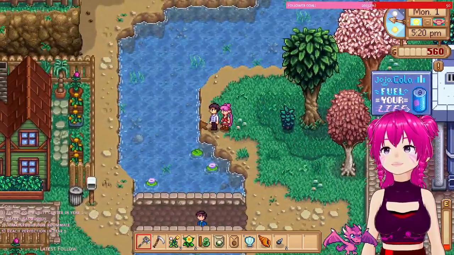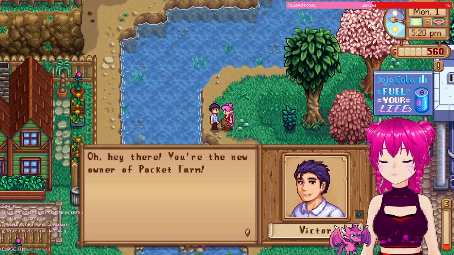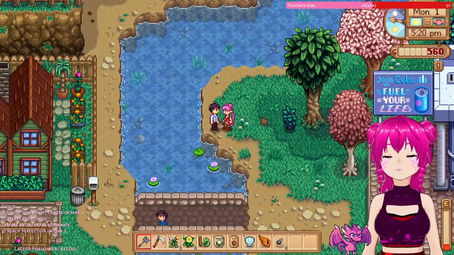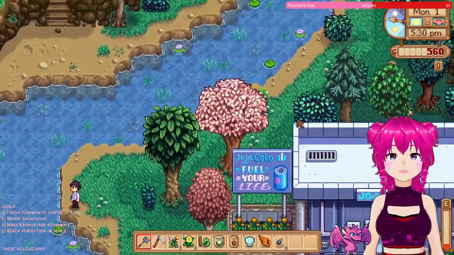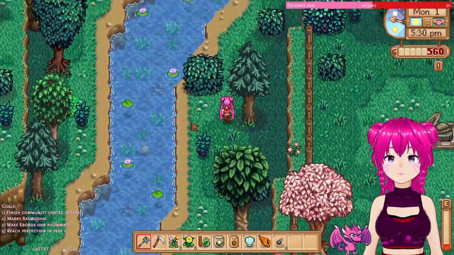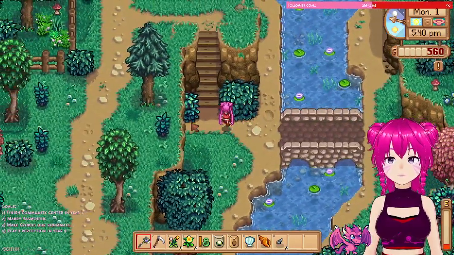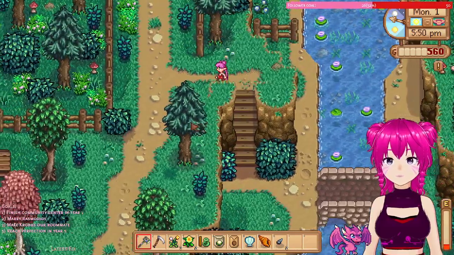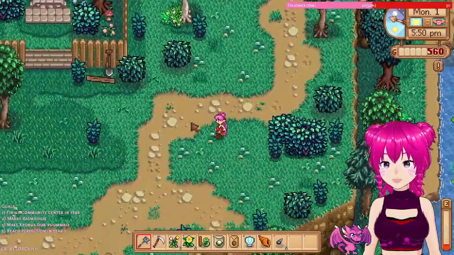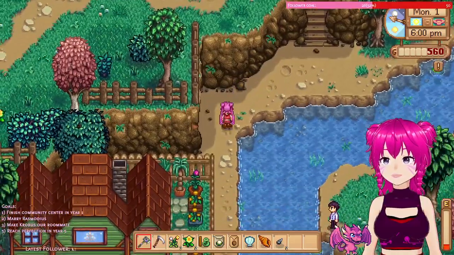You know what? Since we're having such a good day, I might stop in and give my love, Emily, a daffodil. Oh, hey there. You're the new owner of Pocket Farm. I'm Victor. It's a pleasure to meet you. Polly, is it? You're cute. And new.